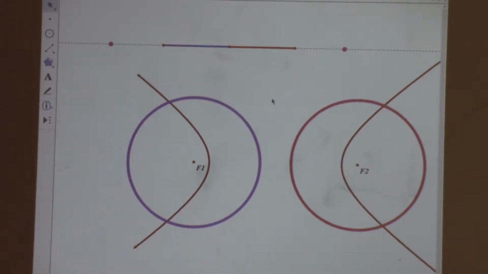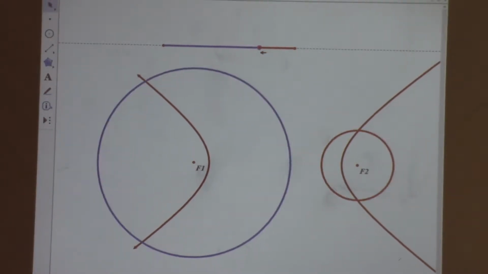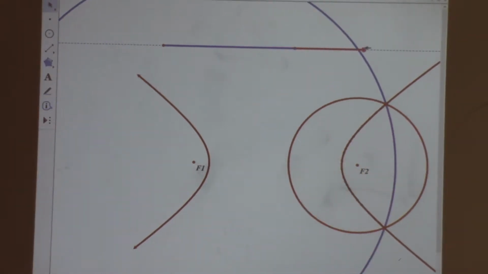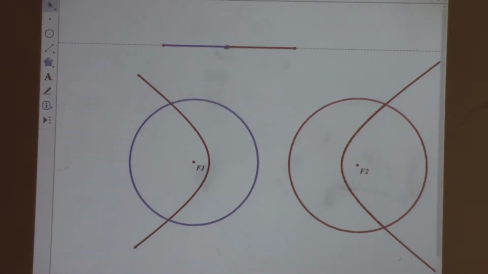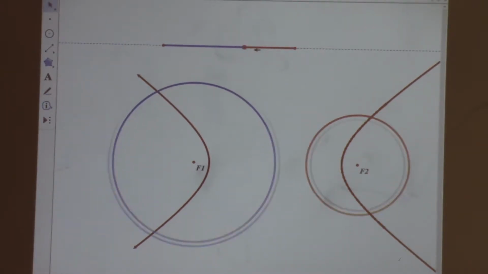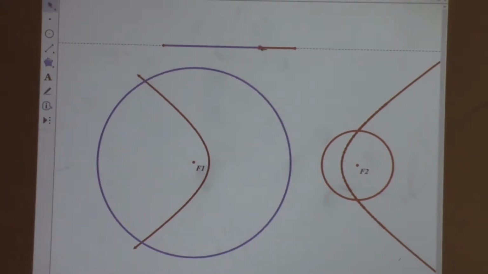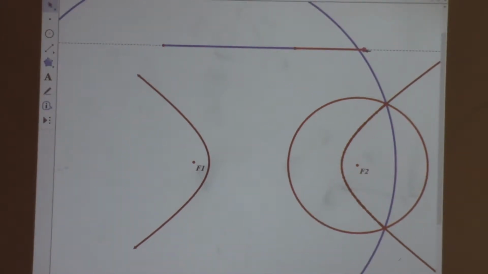I just did this command called show all hidden, which reveals all the circles. Wait, what am I doing? Oh, I kind of messed up. I meant to rehash it. Okay, the thing that I did that was very tricky is to construct this point not on the string, but on the line. So the trick I pulled on you is that this point is moving freely across this entire line. And so this point can be beyond the length of the string, so to speak.